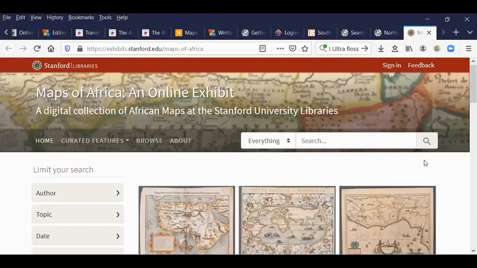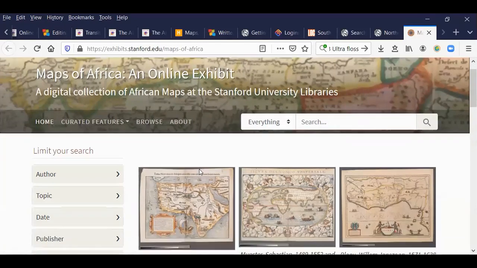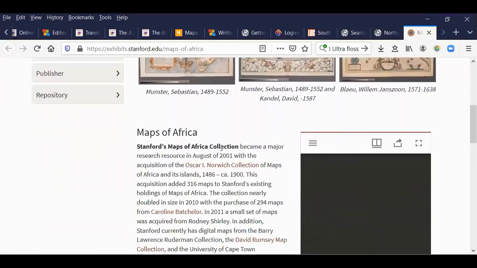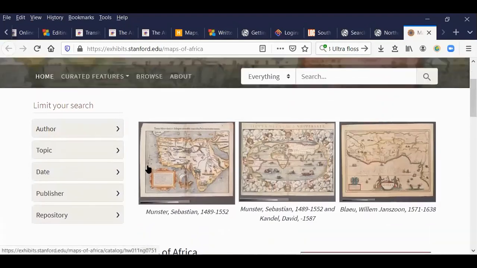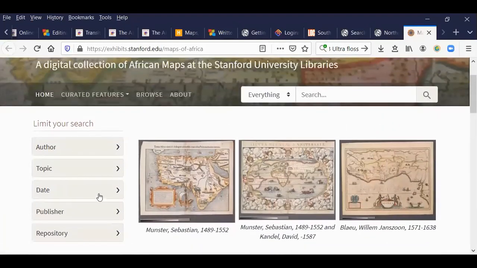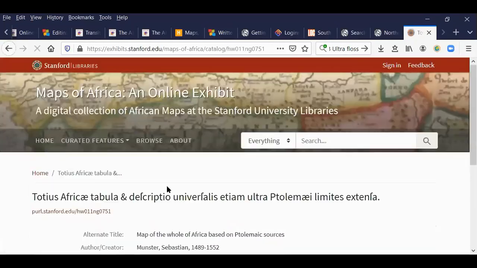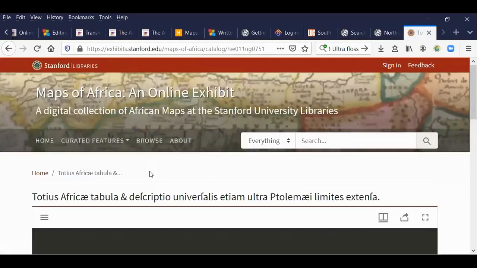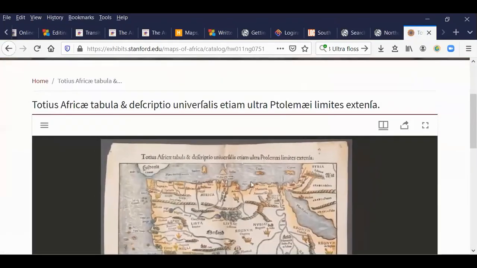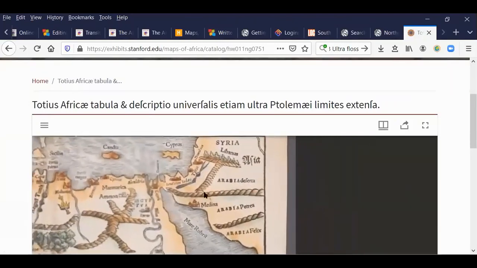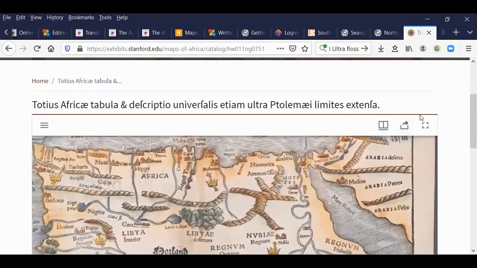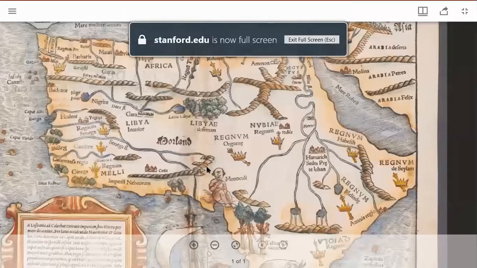The landing page for the Africa maps in the Stanford University Library looks like this. And again, it's very easy to navigate. It's perhaps easiest to navigate visually, but you can get around it by looking for topics, authors, dates, and the like. If you just browse it, you can click on the map that you want to get to, and in fact, it will call up the metadata and supporting information. And once again, it has this capacity to zoom in and out.